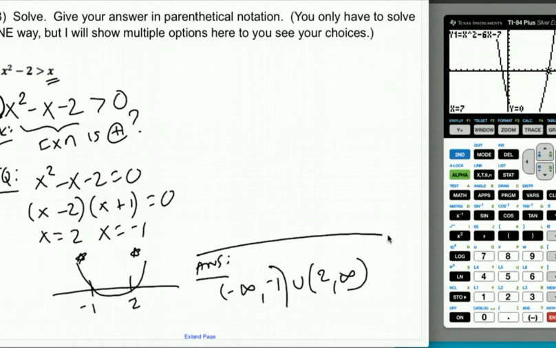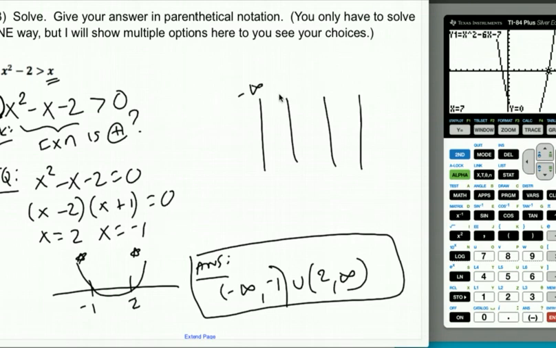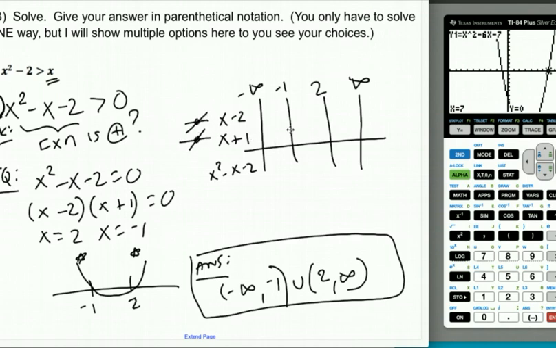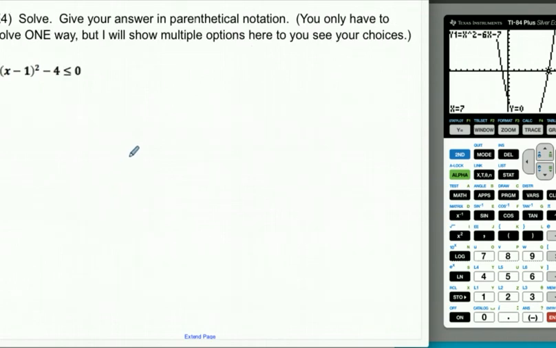And that's great. If you'd rather do the other kind of sign chart, which again I recommend as math gets more difficult, so if I want to do my other kind of sign chart, my factors were x minus 2 and x plus 1. You'll notice that both of those are lines with positive slopes. So if you find where those values are 0, they are both negative before they cross their 0 and then positive afterwards. So I get positive, negative, and then positive with zeros on these lines. And sure enough, that's those two windows right there. Same answer. All right. So there's a couple different ways to do this one, interestingly enough.